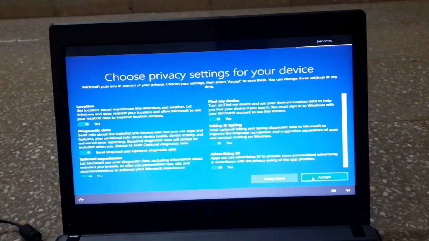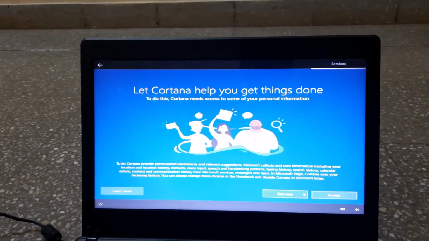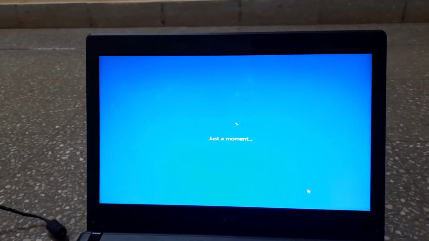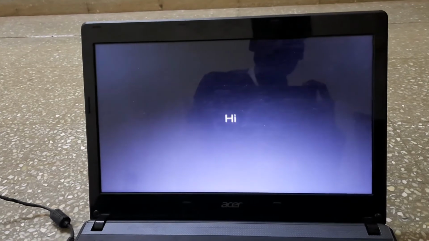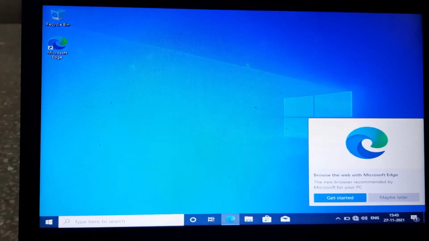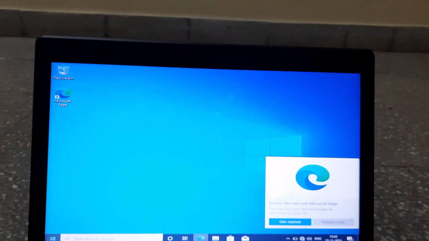You can just accept. If you want, you can go through the terms and conditions. Cortana, well, not now. Oh, it just popped up. So we have Windows 10 installed.